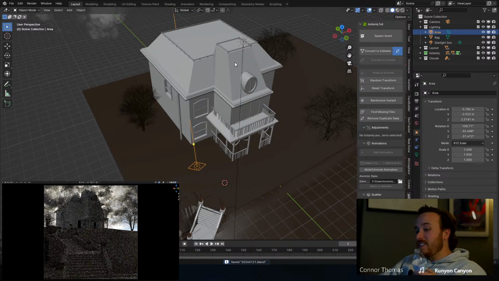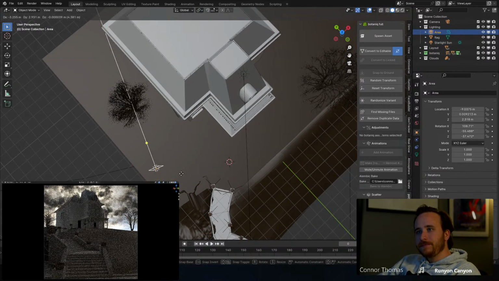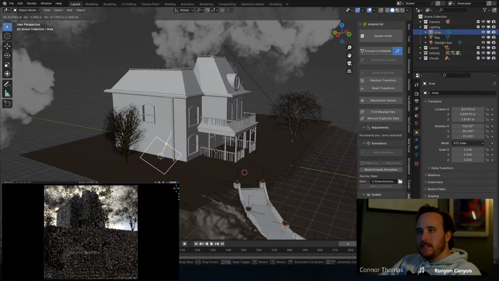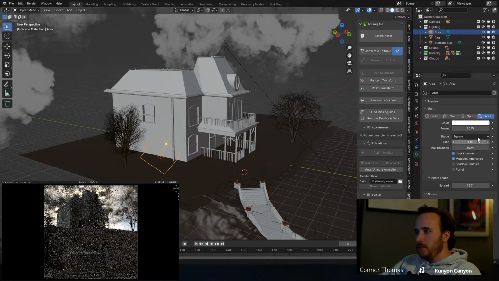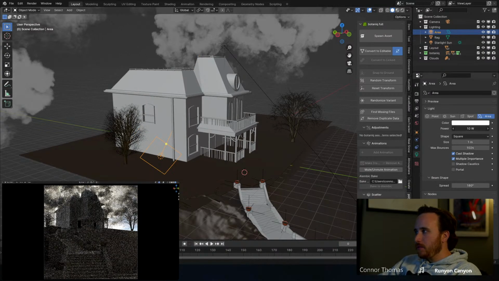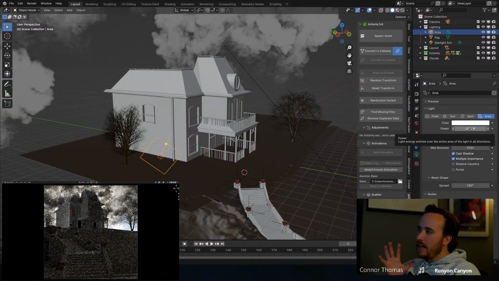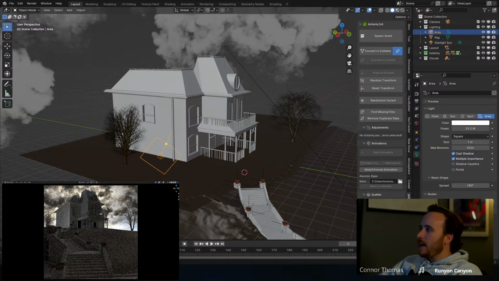Make sure to save as you're turning on your clouds and stuff. Scale it up. Let's turn the intensity up as well. Just kind of getting that uplight effect on the house. We'll keep this side darker here.